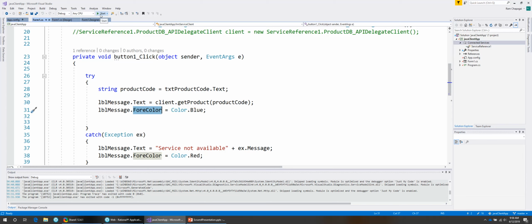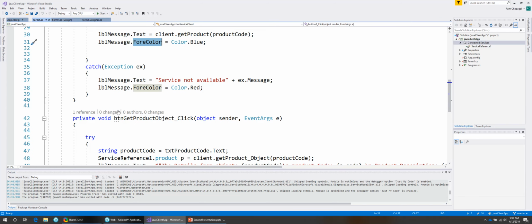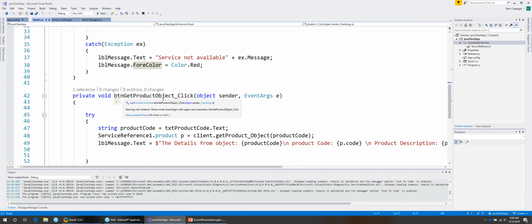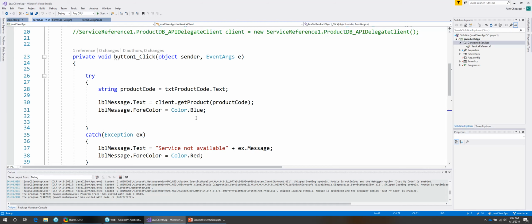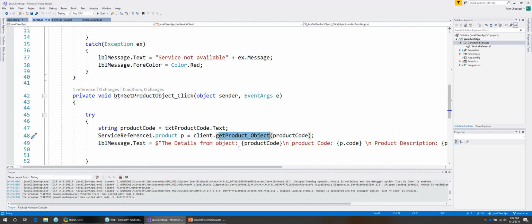And the other one is the get product object, so here we are creating a new object, a p object, and the p object is getting the get product object method by passing the product code. So the two button click event handlers are a bit different in their functionality, but look similar in the output windows.